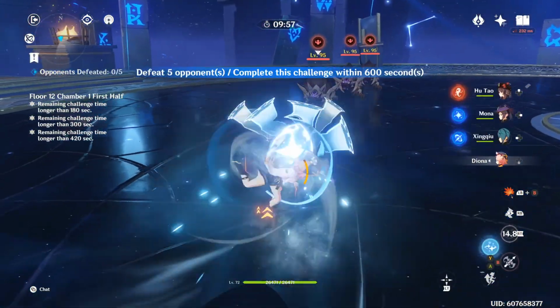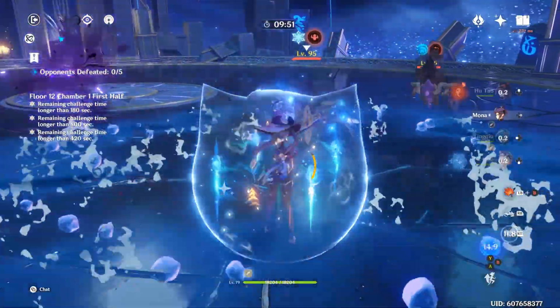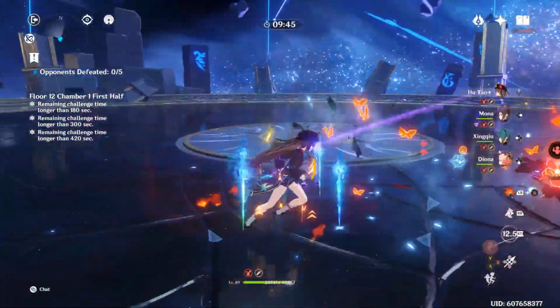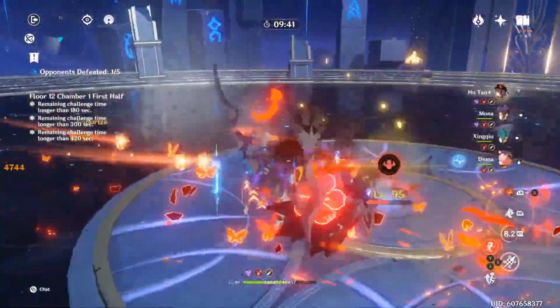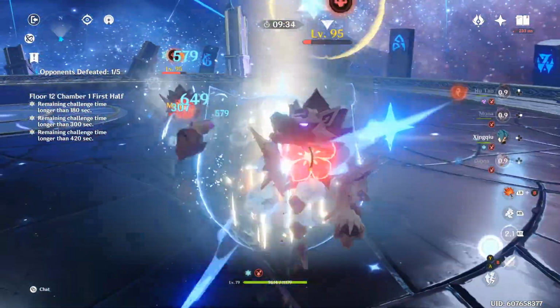So Hu Tao starts like this. Use my ult. Use ult. Just charge attack on my Hu Tao until the elemental skill ends. Yep, so it ended. Start over again.